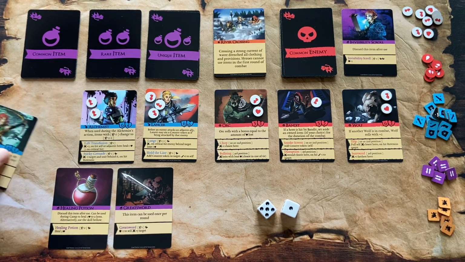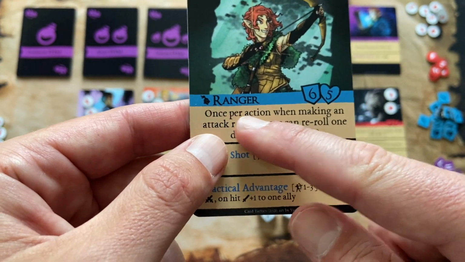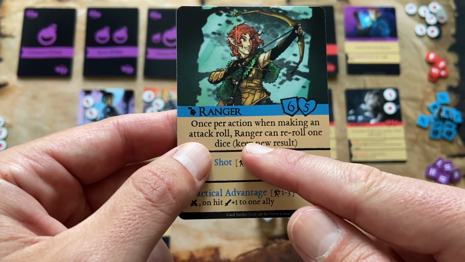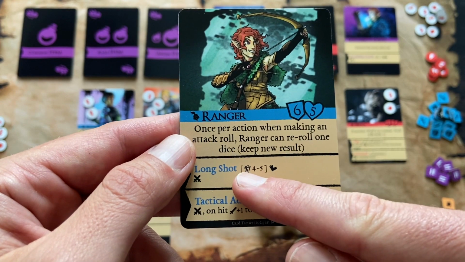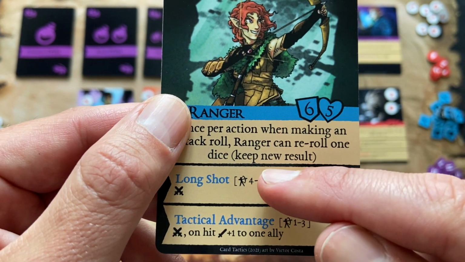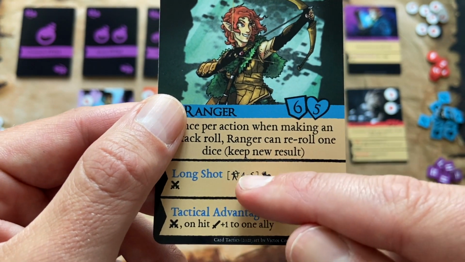So let's take a look at our ranger, and we have two options. This ability you can use during the combat round. Once per action when making an attack roll, ranger can re-roll 1 dice. And we can use long shot, and every attack tells you the distance that you can use the attack against. Like this tells 4 to 5.